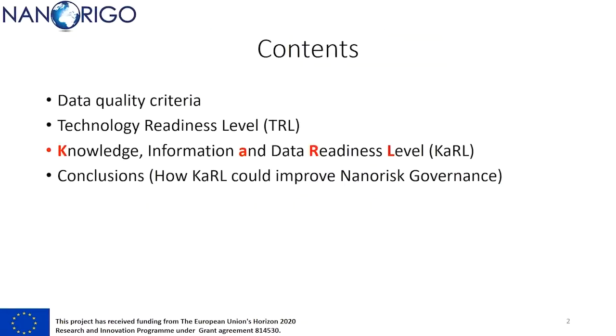First, I will talk about data quality criteria, which is important for nanorisk governance. Then I will make a brief introduction to technology readiness level. And after this, I will talk in more detail about knowledge, information, and data readiness level, KaRL, the approach developed in NanoRego. And this will be followed by conclusions on how KaRL could improve nanorisk governance.